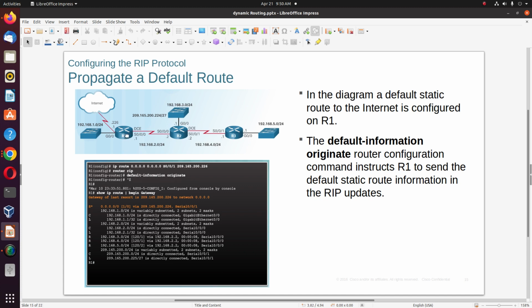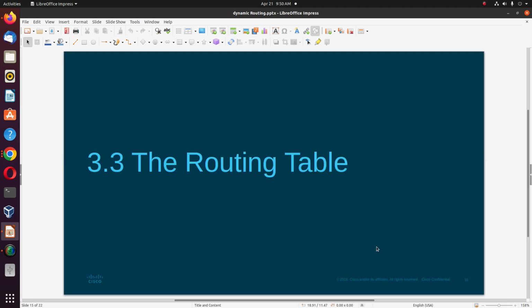So you create a static default route on the router that is directly connected to the internet. Then you use RIP to advertise this to the other routers on the network. So no matter if there are 10 routers or 15 routers. Well, here there's only 2 other routers, but let's say there are 10 other routers. Like in our department, only one router is connected to the internet. All the other routers in each class access the internet through this router. So we have to have this command, or we have to go to each router and type IP route. So this is the combination.